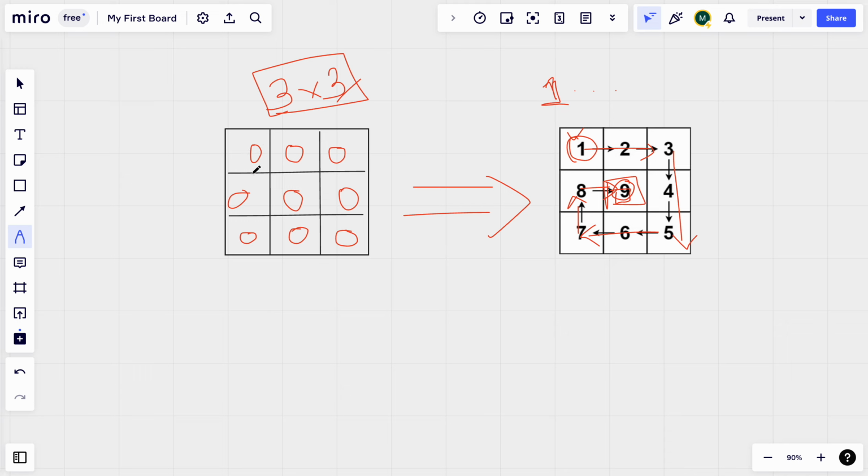Now we start from the top left and we see that the value is equal to 0. So we take a counter c which is equal to 1 initially.